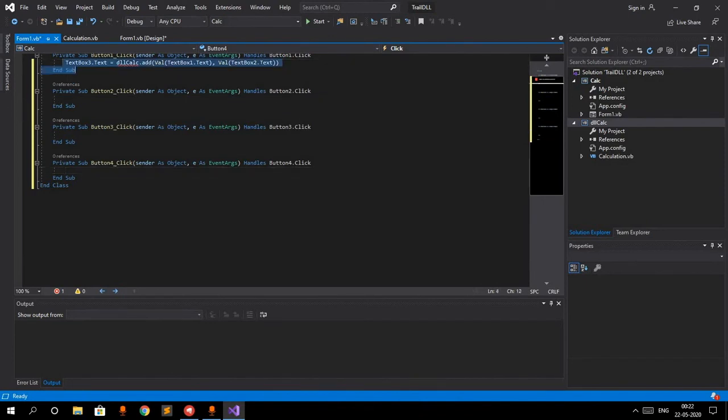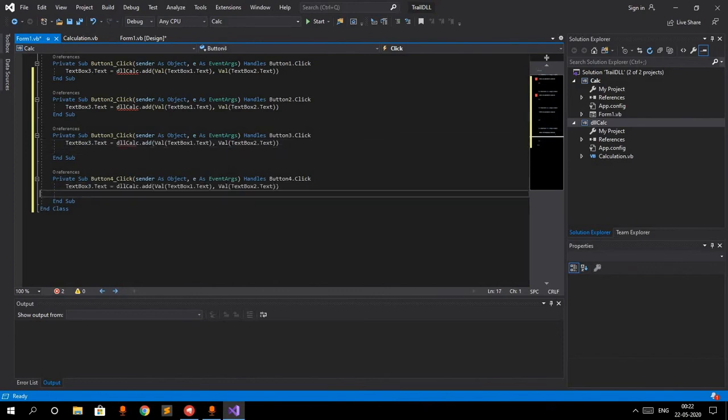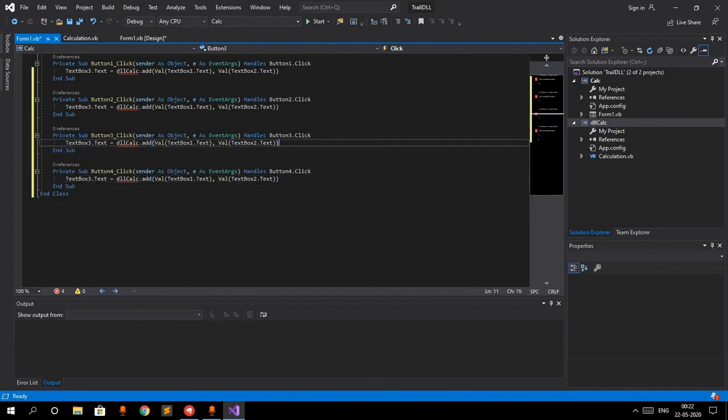So we'll copy this and paste this. There is no need of indentation, just for it to look good.